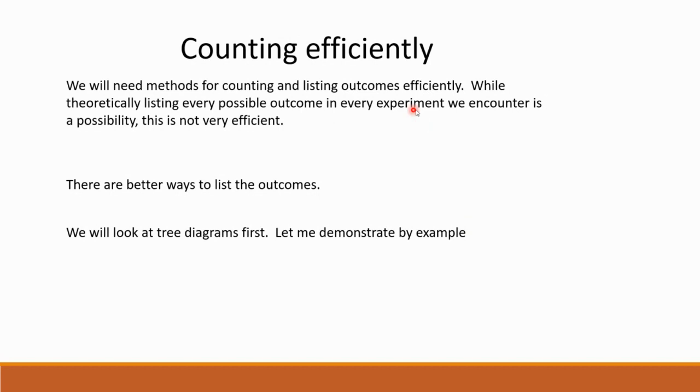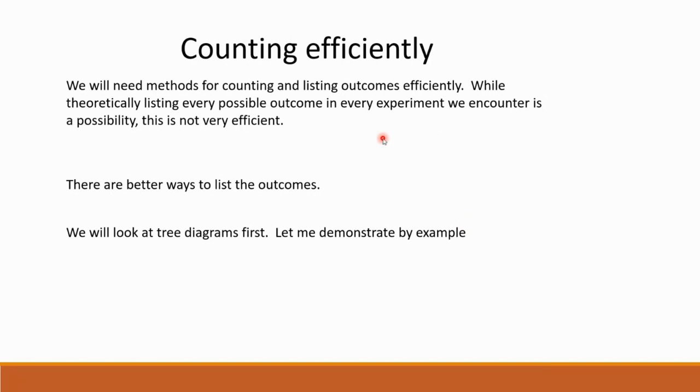For instance, if you saw the experiments where we were drawing a card from a deck of 52 cards, and then drawing another one, in that case, there's going to be more than 2,000 outcomes. You have 52 possibilities for the first card, then you have 51 possibilities for the second. To account for all that, you'll end up with more than 2,000 outcomes. I don't know about you, but I definitely do not want to list all those outcomes. What's nice is we really don't have to.